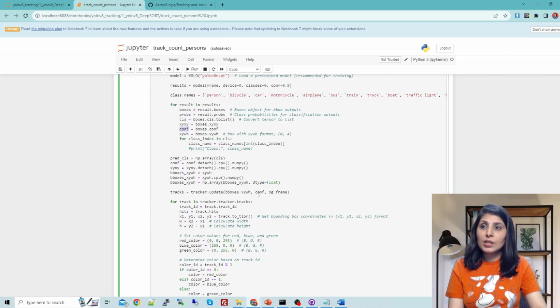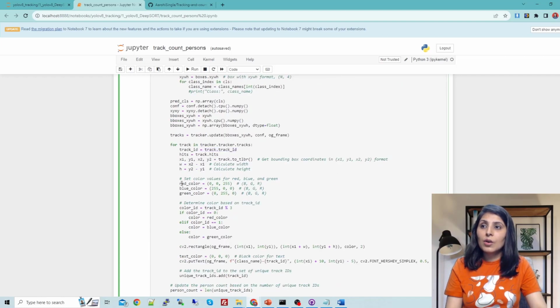Then we are providing the frame, and then we are using the loop. The tracker will track the objects now, and it will get the tracking IDs.